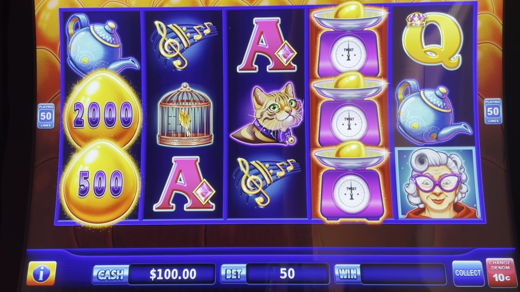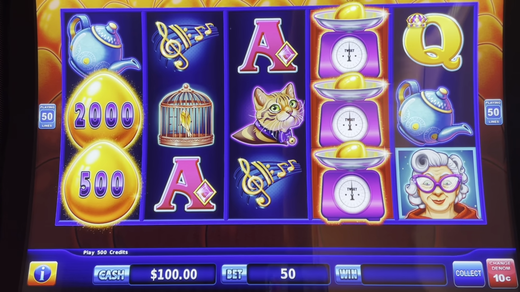Okay, so we got a 10-cent denomination. We're going to do a $5 bet. This is the sweet treat version. And there are the progressive jackpots at the 10-cent denomination. You need 6 or more eggs to trigger the drop and lock feature. It's kind of like Rocket Link, but just a little different.